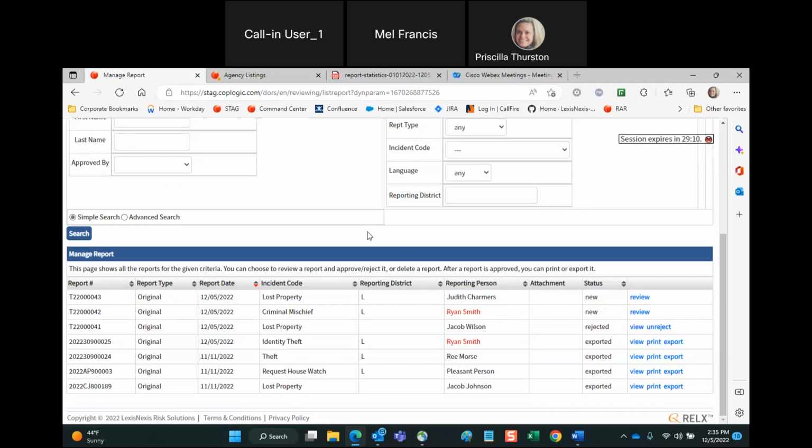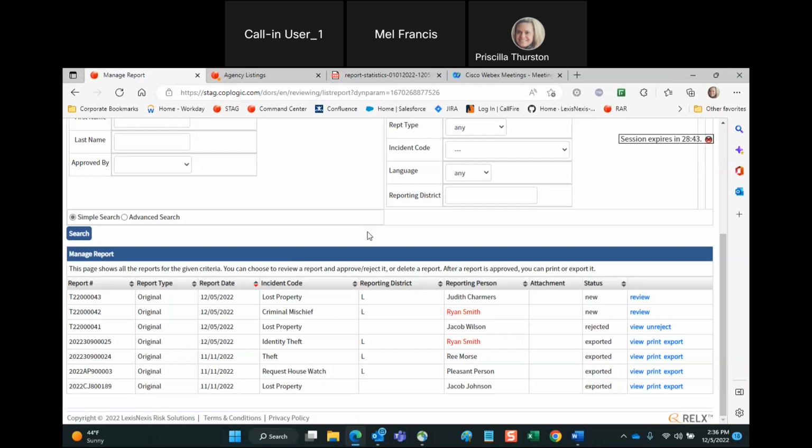So it would be incumbent on you all to check. But with that being said, if you would prefer that we notify you, we do have the option of notifying if you have a distribution list or a specific individual. I could set it up so that somebody is notified once a report is submitted. So it's completely up to you.